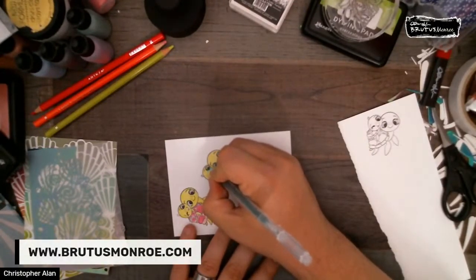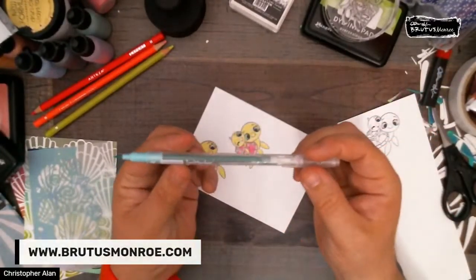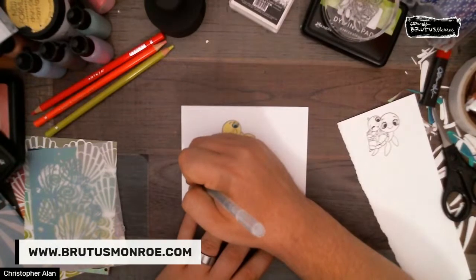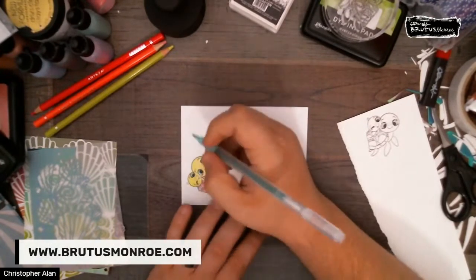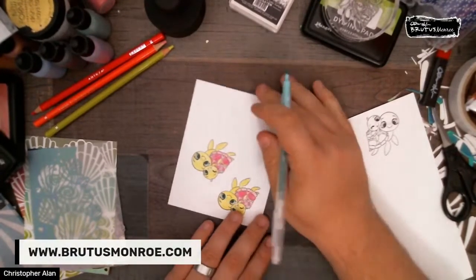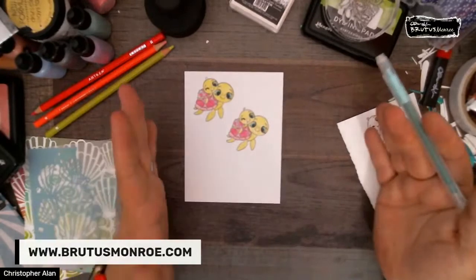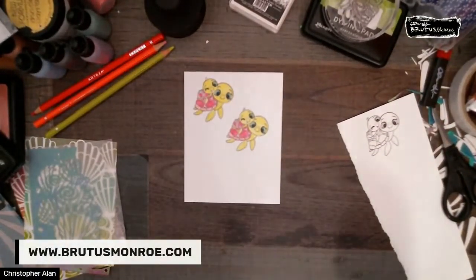Could be top three. So now what I'm doing is I am going to take the mint green Twin marker. And this is another Arteza product that I absolutely love. I should probably put my affiliate in there because they're going to get mad at me because I'm using products and not putting the affiliate in. But the affiliate is just something that if you buy something from Arteza, we get a kickback from it, and I donate it all to the Trevor Project.